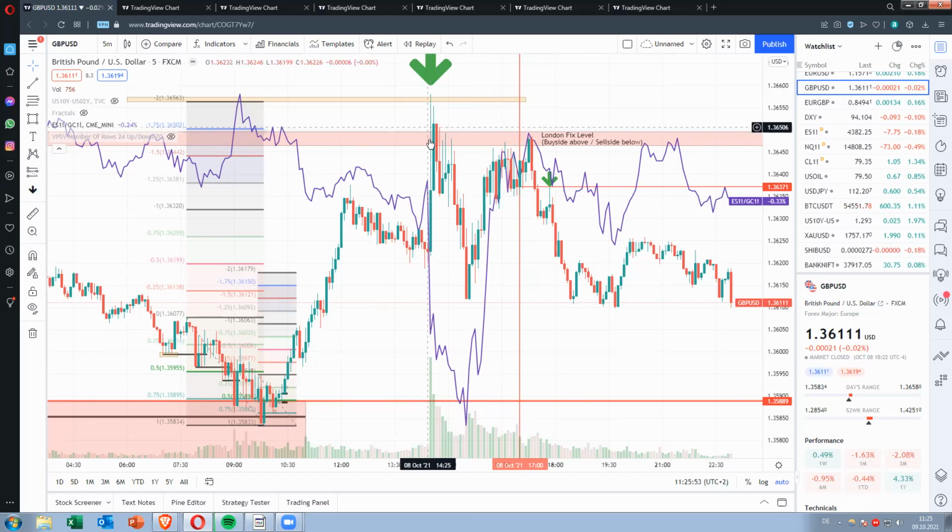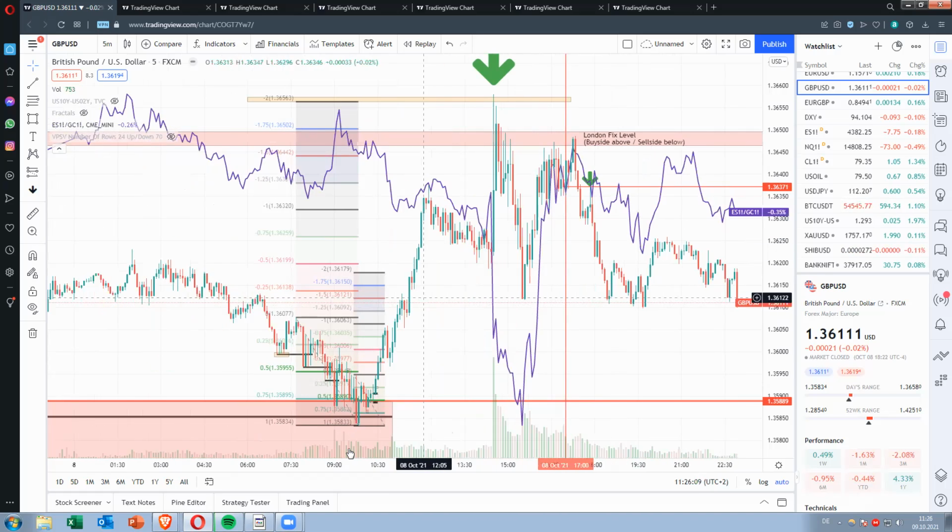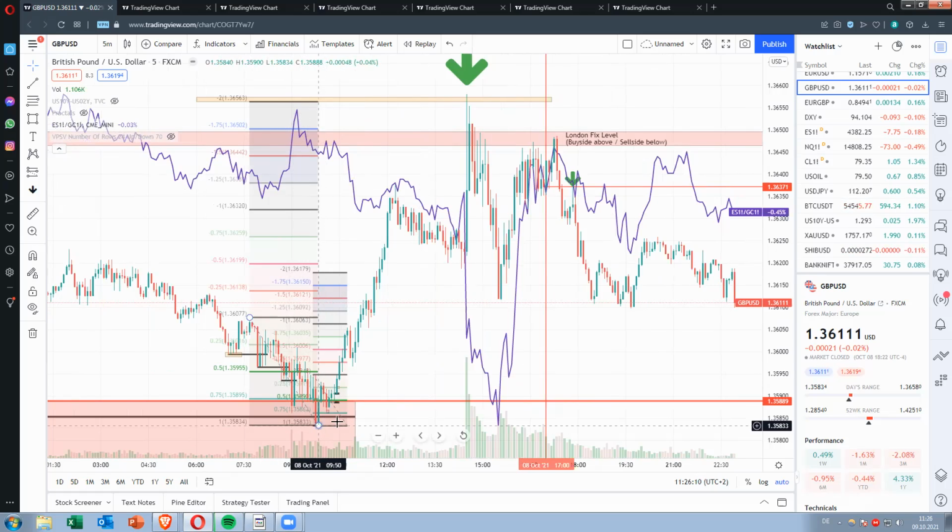Even if I try to get short here, little profit, okay, it comes back. I don't mind shorting it, but when it comes back here into this level on low volume at 17 o'clock, I say, I'm going to short this and I get my 20 pips and I'm happy. I didn't get the buy maybe, but it doesn't matter.